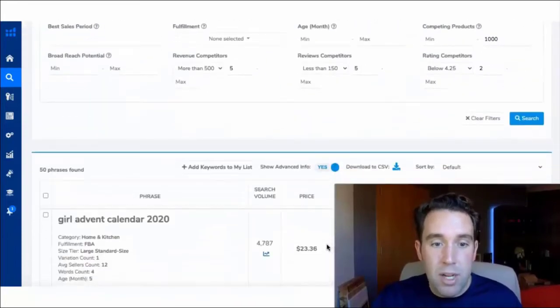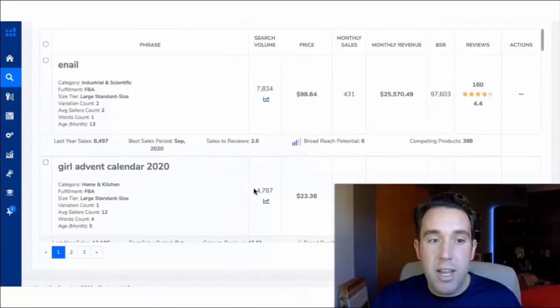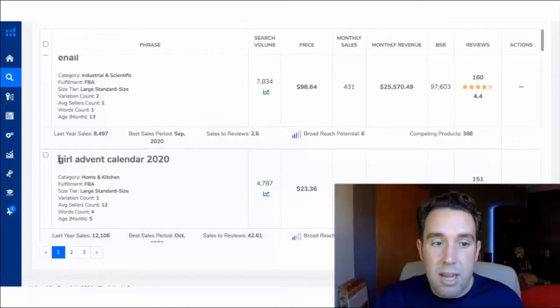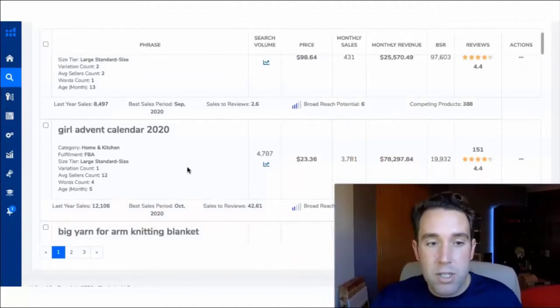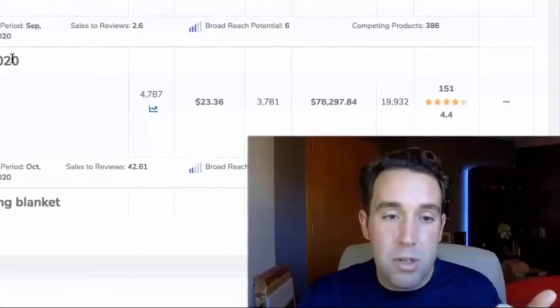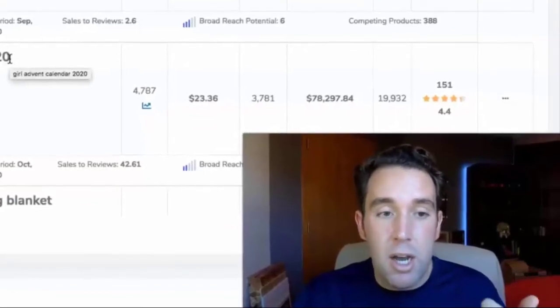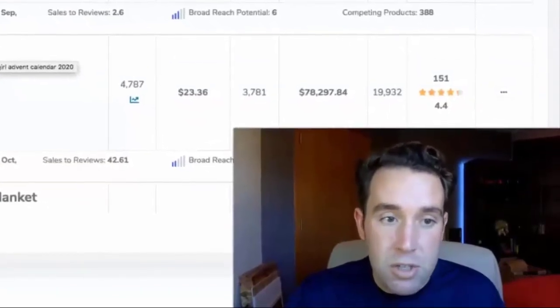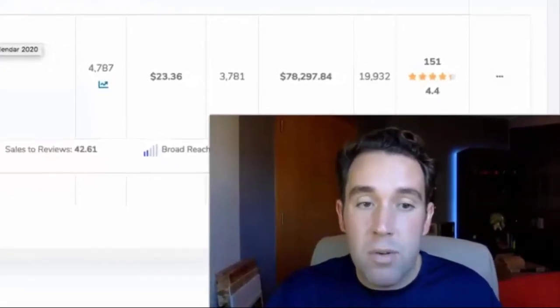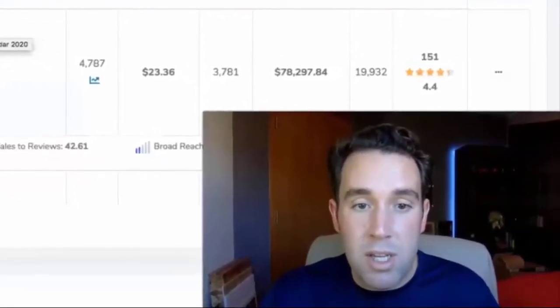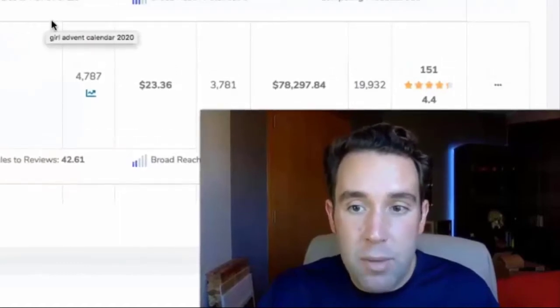Then we're gonna go down below here, and I'm looking for a couple of things. I'm looking for the name of the product. I don't wanna sell anything like paintball guns or lighting because they're restricted. I'm looking to make sure the product is not restricted, and not seasonal. For example, an event calendar for 2020: obviously customers only need to buy that one time a year, so I would pass over that one.